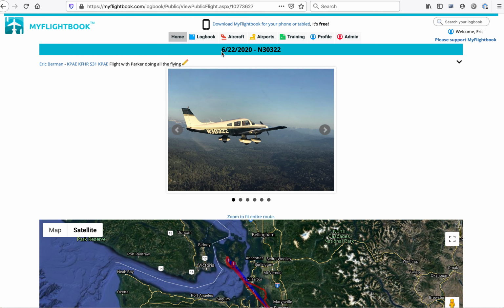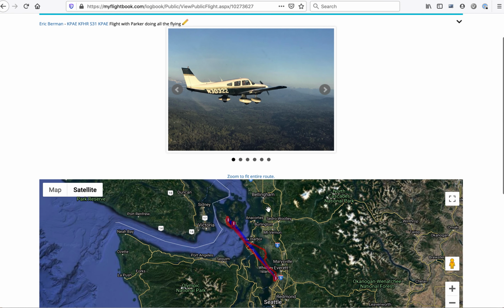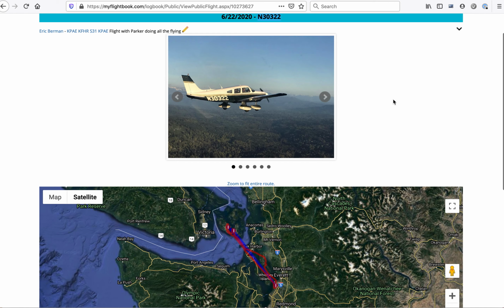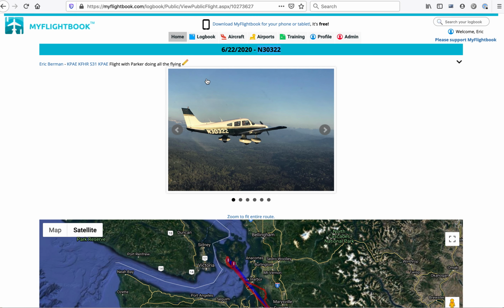It shows things like the date of the flight, the tail number, your name, the route of the flight, your comments, any images, a map of the flight, any airports you landed at, and so forth. Because I'm signed in here and this is my account, I get a little pencil to edit the flight, and I get a little drop menu. I'll come back to that drop menu in a little bit.